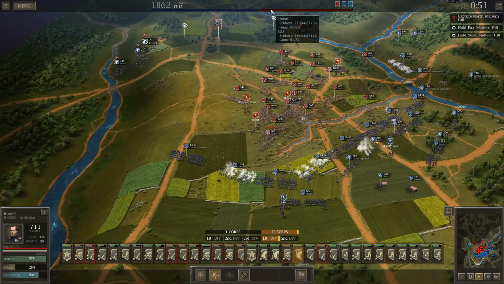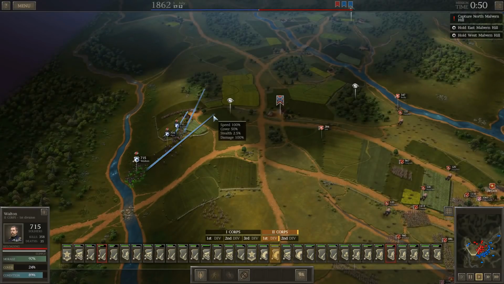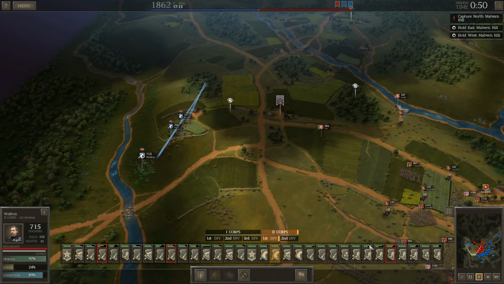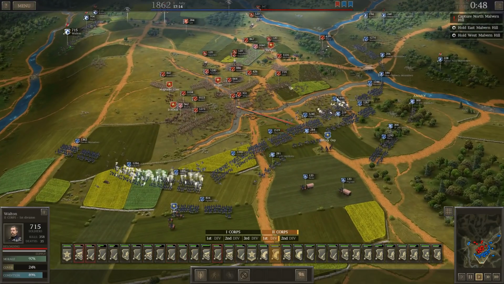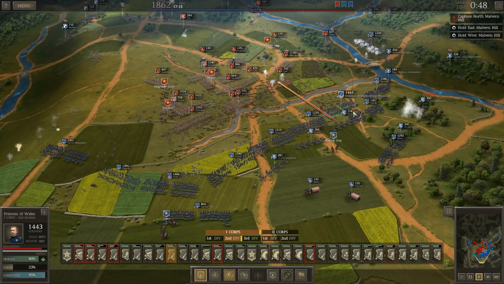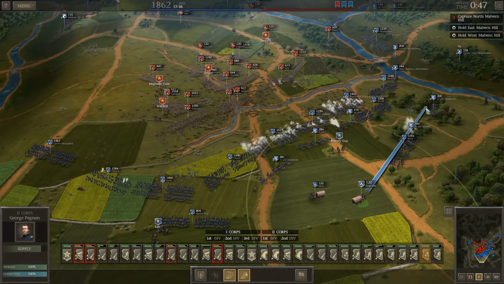I've got a 2,600 man advantage now. I've taken out half his army so far. So what I'm going to do is I'm going to get the cavalry up in here somewhere. Just wiped out a unit completely. Let's get some supplies over here to these guys.